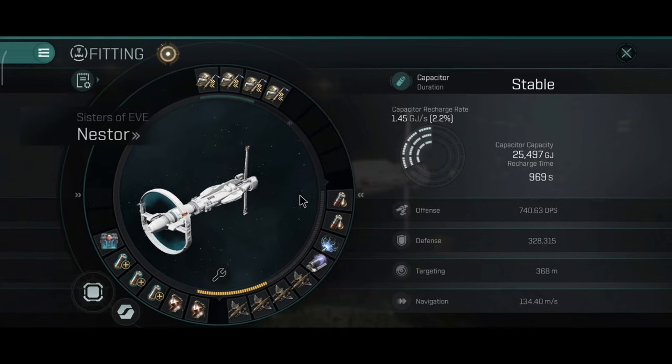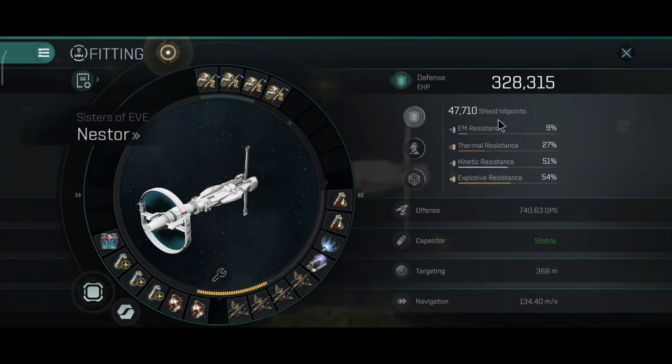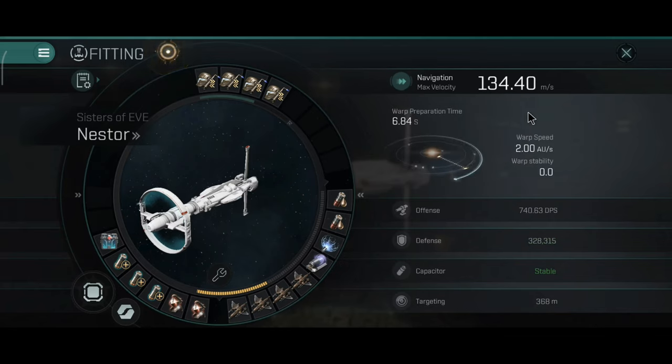But still, that's with all modules up and running, and this is actually pretty impressive. The DPS is 640.63, but the most important thing about this ship is the tank. Still 328,000 hit points, and when everything is set up and running, you will have 95 to 98% resistance on this ship, and that is honestly very, very tanky.